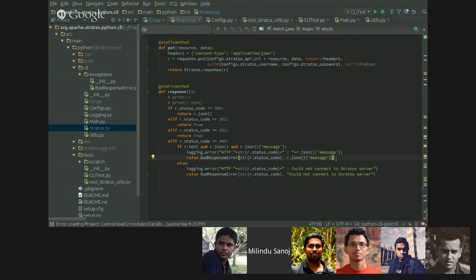In that case, I'm creating an exception and giving the message which I got from the server. If it's not that case, which means the service is down or the link is wrong, I'm raising the same exception and giving the message could not connect to the Stratos server.